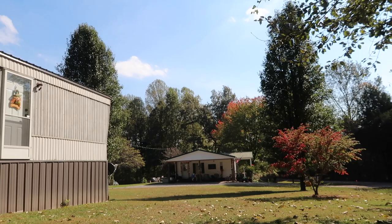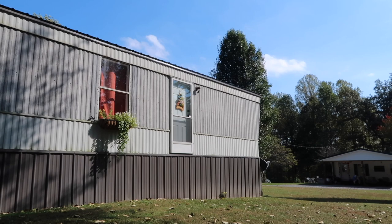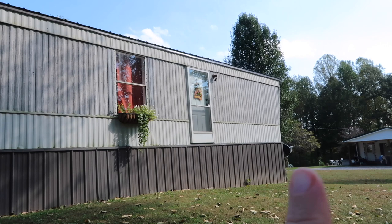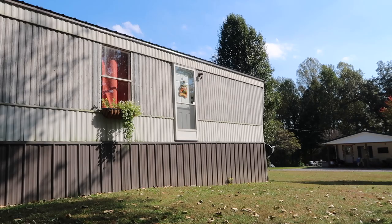I gotta get some blinds to go in this window here. It kind of looks bad with just those orange curtains. And someday, maybe in the spring, I don't know, but we're gonna have a porch built here, and it's gonna come like from right here down past this window. And then I'm gonna have wide steps coming across the front, and it's going to be lovely. Just sitting out here in the yard enjoying this beautiful fall day.